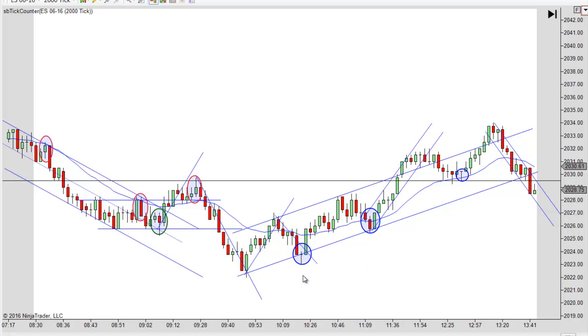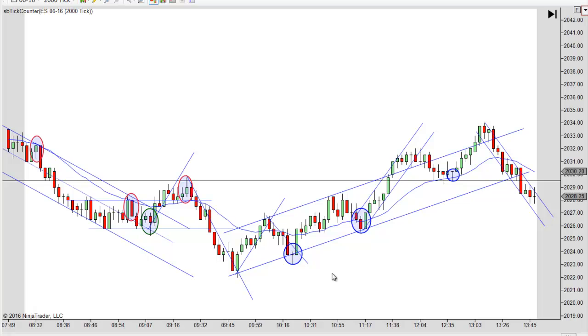This is real close to being green, but it's a higher low. It's a second entry long. It's a reversal type bar. You got this big bearish bar. That's going to trap some people, and you can see how quick it snaps back. That big bullish bar usually happens because people are trapped on the wrong side when the shorts start exiting.